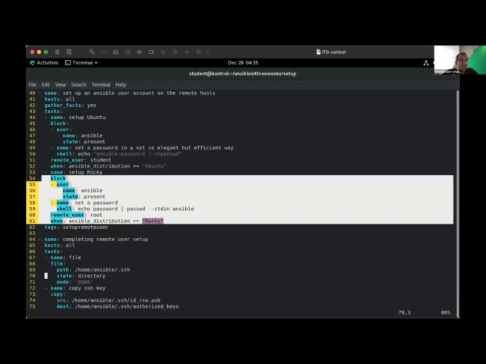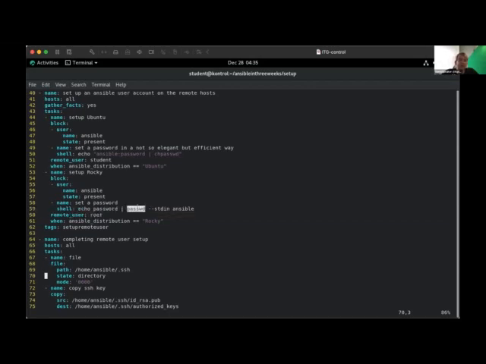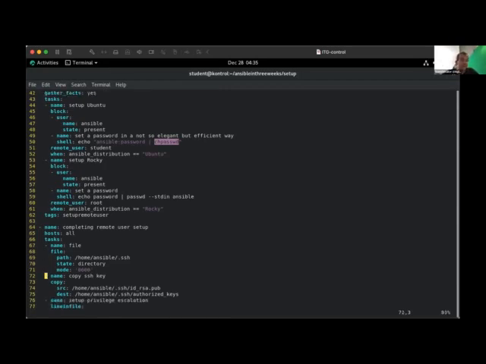What is a slightly different way? Well, on Rocky, I have a root login, so I'm using a remote user root. And I'm using passwd --stdin for the simple reason that I didn't bother checking if chpasswd is even available on Rocky. I don't know because I didn't take the 10 seconds that it takes to figure it out. Right, then we are at the end of play number 2.